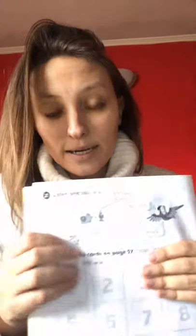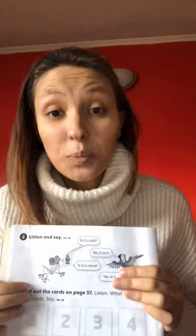Activity number 2. Actividad número 2. It says, dice, listen and say. Escucha y habla. So, this is very similar, esto es muy parecido, to what we did yesterday, a lo que hicimos ayer. So, we will hear, vamos a escuchar, to the frog talking to the parrot, a la rana hablando con el loro. And they will do the questions and answers, y van a hacer las preguntas y respuestas, that we practiced yesterday, que practicamos ayer. So, let's listen. Así que escuchemos. Okay, listen.